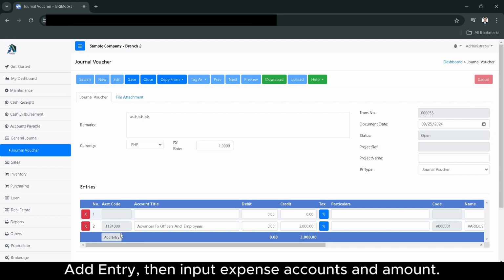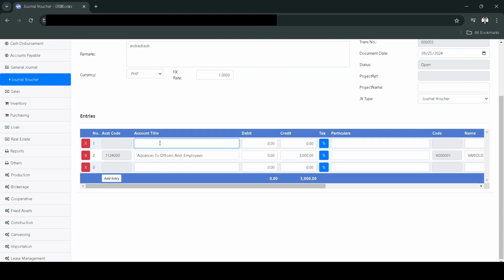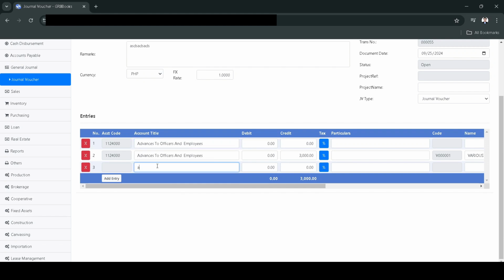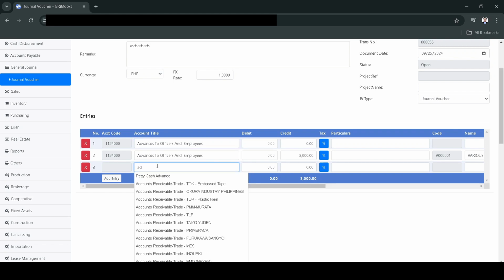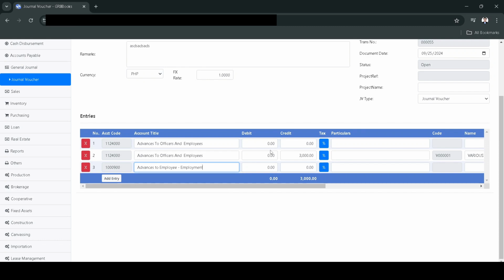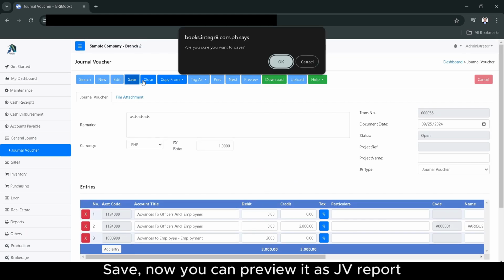Add entry, then input expense accounts and amount. Save. Now you can preview it as JV Report.